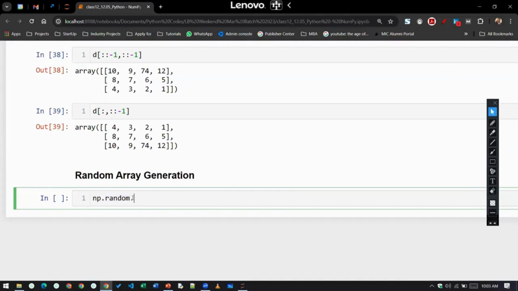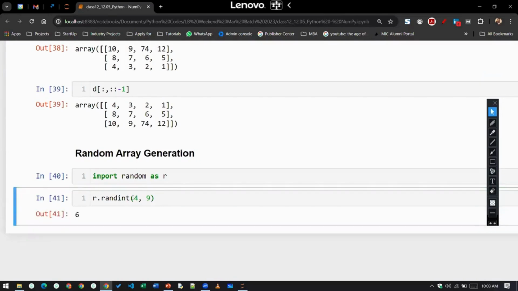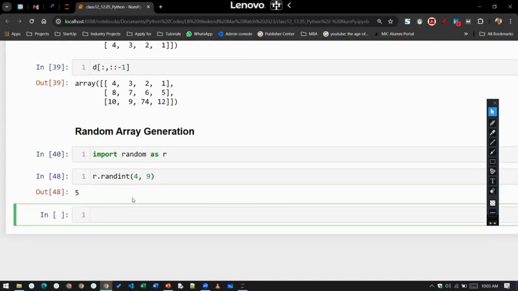Suppose I want to use randint. If you remember, I would first import the random module as r, and then write randint 4, 9. Whenever I run this code, it will give me a random integer in the range 4 to 9. The same thing we can do using NumPy.